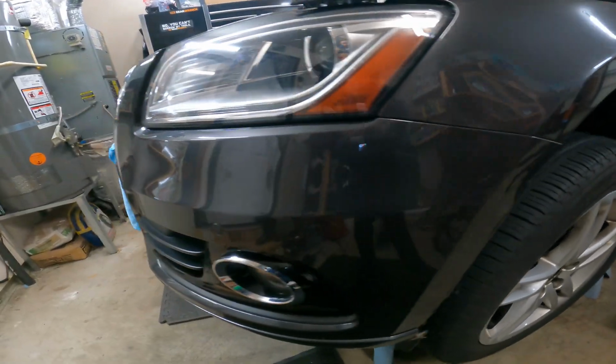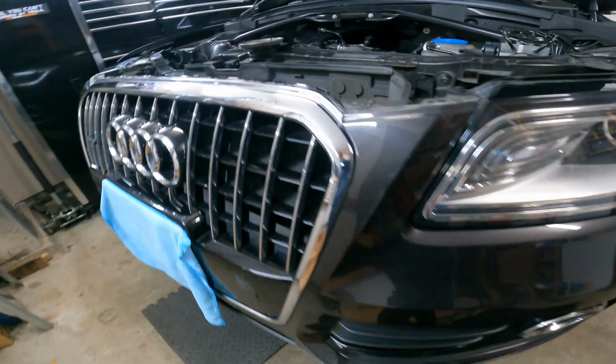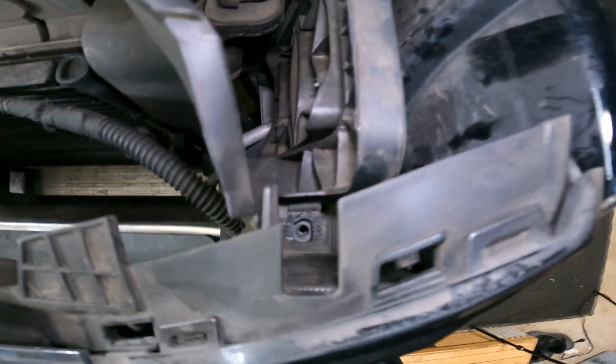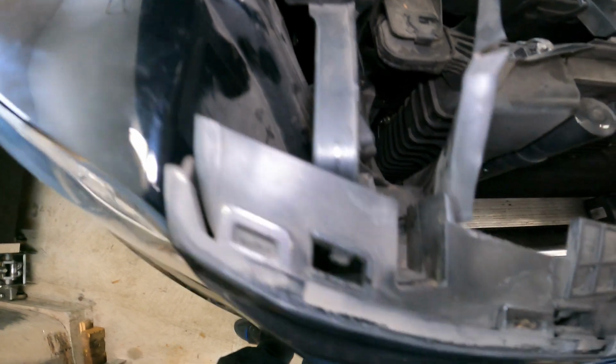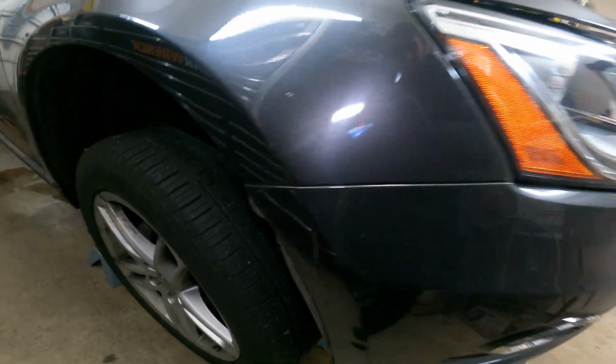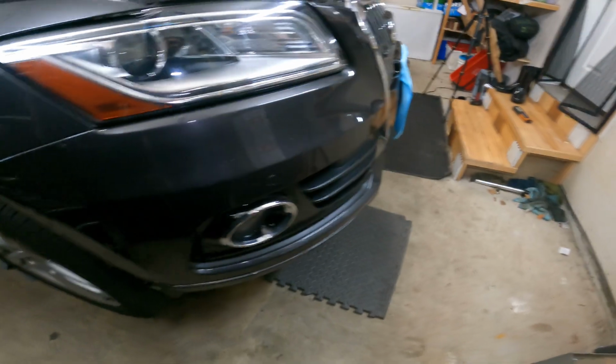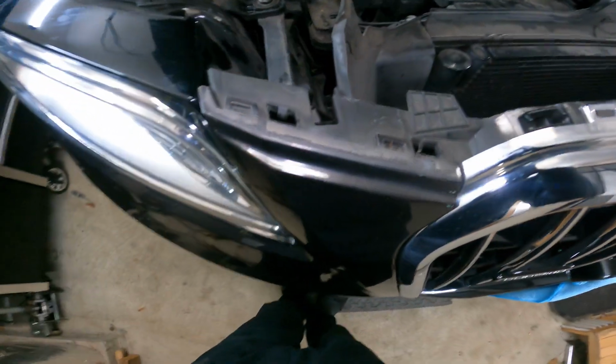All right, so we got the bumper tabs lined up. Everything's looking good. I line it up right here, right in that hole right there, because it just kind of sits up there and it gives you a good guide point, so everything locks into place from there. So all sealed up here, and pull this little inner fender back a little bit when you're pushing this, otherwise it'll push back against you here. So we're actually just going to put these little screws in real quick.